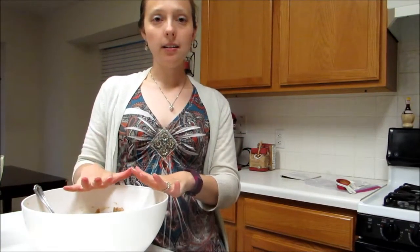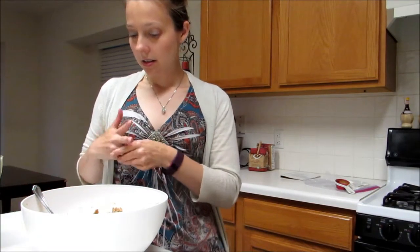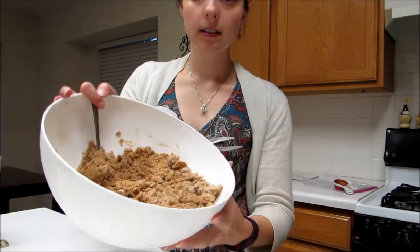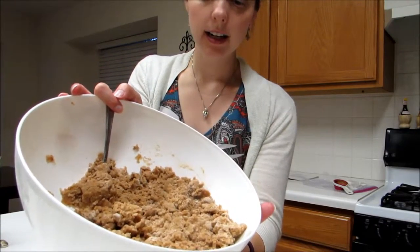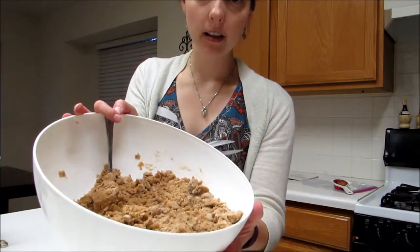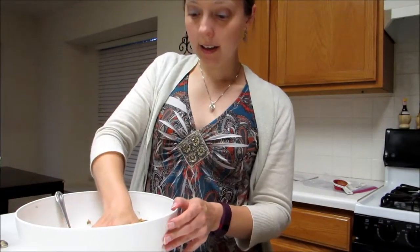Next, we're going to knead the dough by hand, so I'm going to want to take off my rings for this one. And basically, since it's all still a little bit crumbly right now, we're going to just take chunks of it and pack them together, like this.